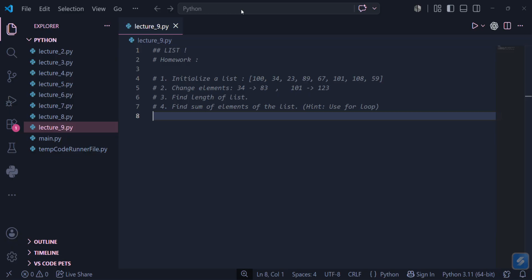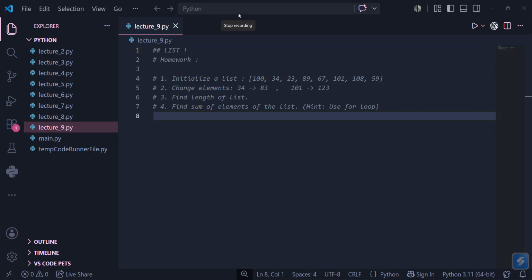So today is lecture 10 of the Python bootcamp and I hope you have understood the concepts up till now. In the last lecture I taught you about the list, what a list is and how the indexing works for the list. Also how to access the list items, how to change the list items, and how the slicing of a list is done. I hope you all understood that. In today's lecture, we will study lists in more detail.